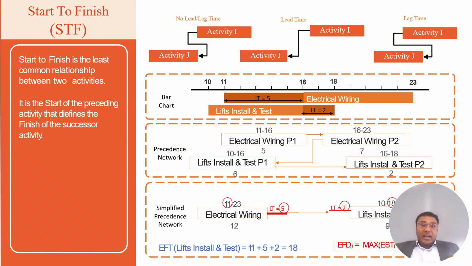So once you have activity J of installing your lift, you cannot test it until the activity of electrical wiring has been implemented. In this case, the other activity, I, is electrical wiring. This activity cannot be finished until the lift is installed, followed by testing. This is the concept of start to finish. It is used in very specific sequences, often in shutdowns or switchover operations. As I said before, it is rarely seen in project activities, but you should understand what these four different types of overlapping activities are.